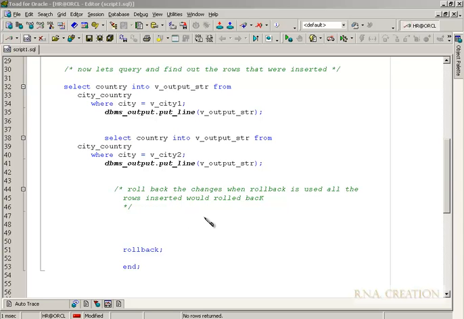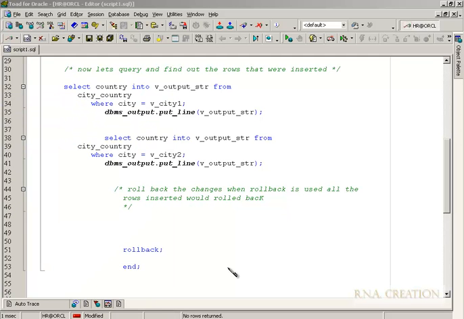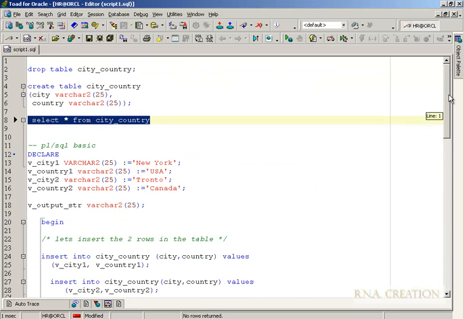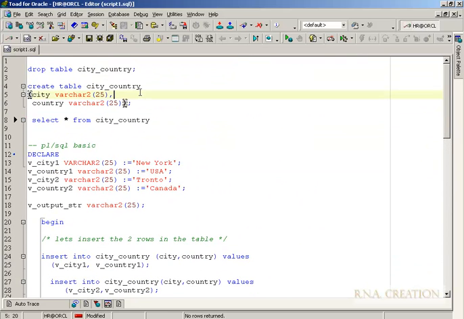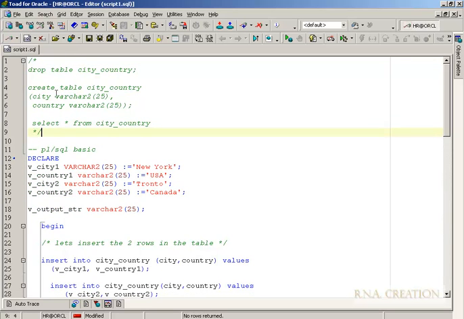Now let's execute the SQL. Next, let us run the PL/SQL script, and then we will know how it works out. And here it is. Let me mark this as a comment, because I am not going to use this anymore. I do not need this. Now I am going to execute the script.